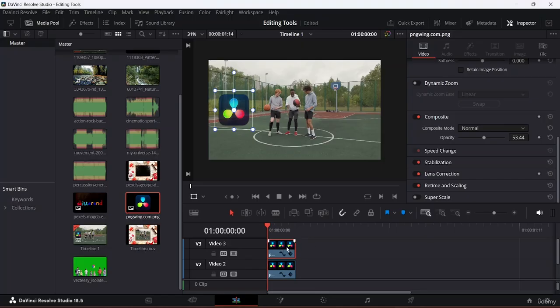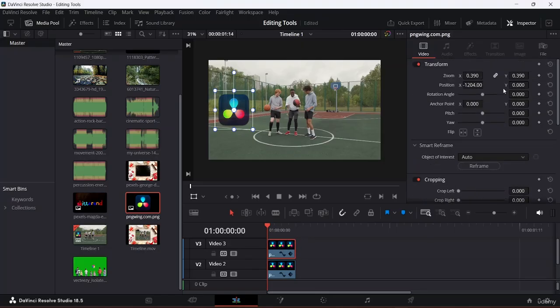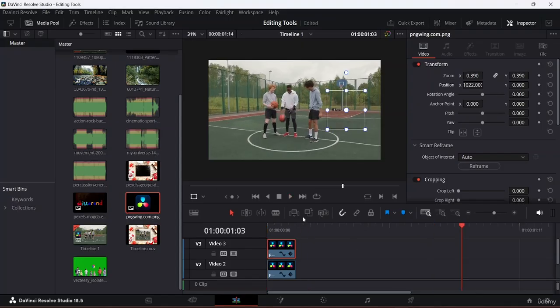Okay, so let's come here and select this one. And if you do want to move this thing, you can come here and change up the position as well. Let's change the position onto the other side of the frame. Okay, and now this one looks good. If I just play this thing around, this is how it looks.